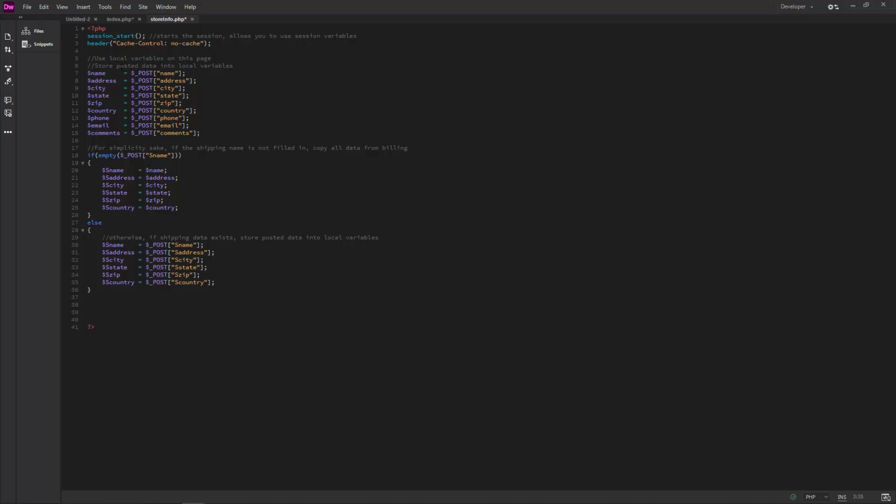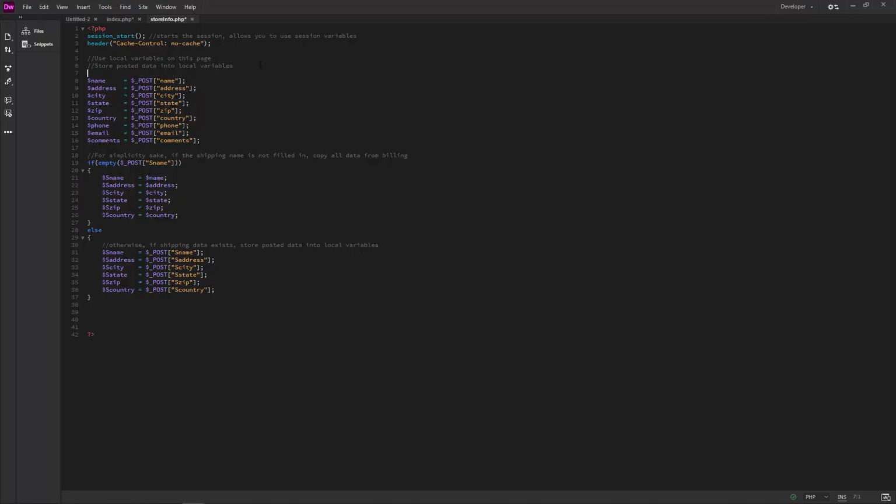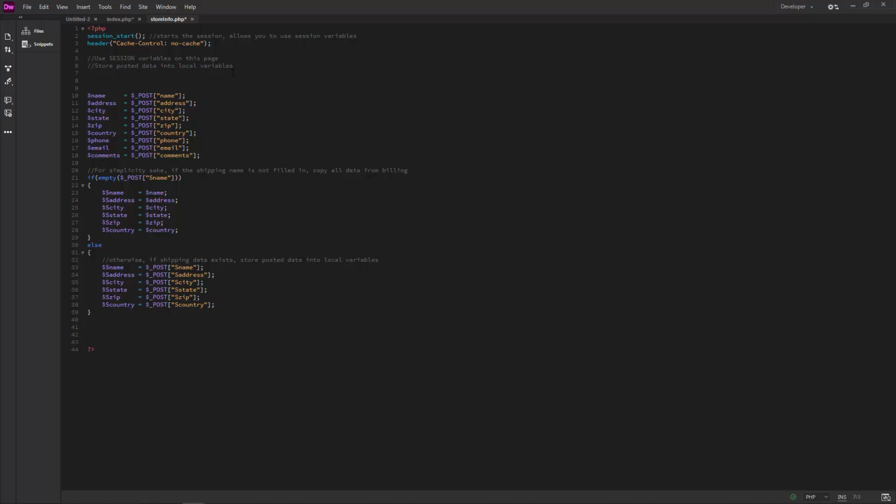So now that we've got that, we are going to change this into a series of if statements. We are going to use session variables on this page. So we're going to have a series of if statements. And we're going to say, basically, if the posted name is not empty.